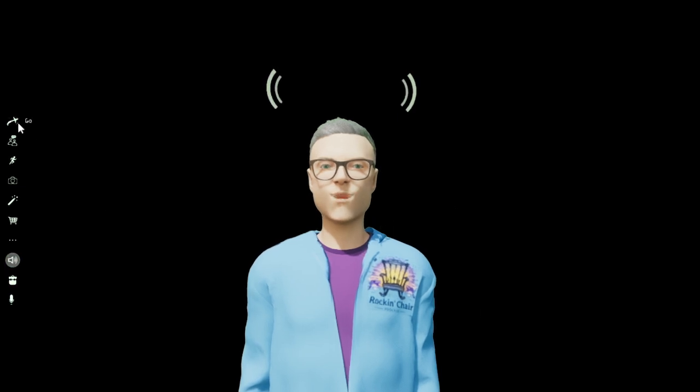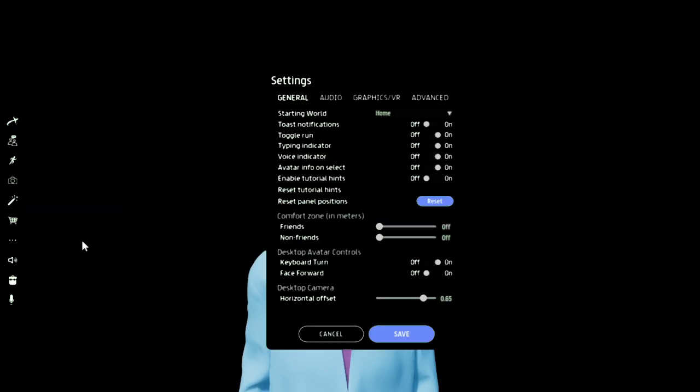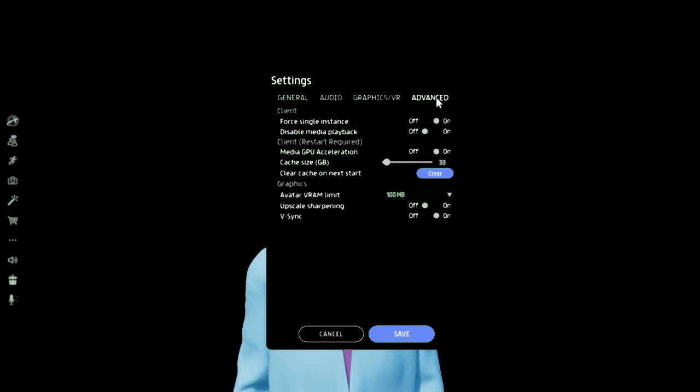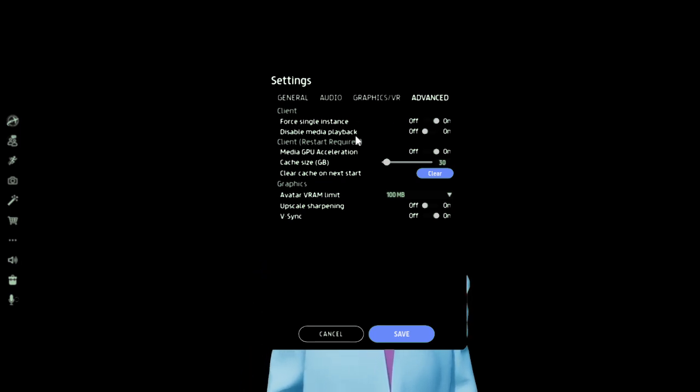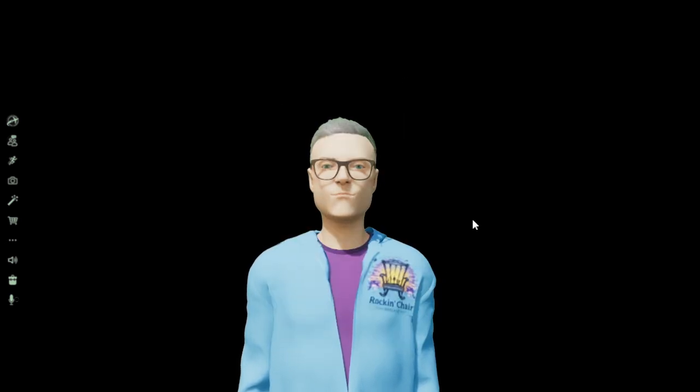All right, still has the white on it, right? And there is some gray right there. Let's go back into it. Settings, let's go advanced, force instance, disable media player, playback. Okay, so I don't see anything in there. Let me see if I do this.